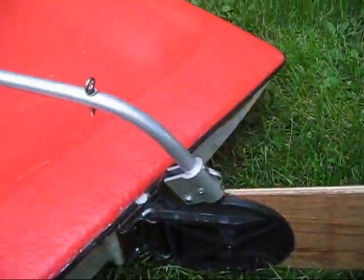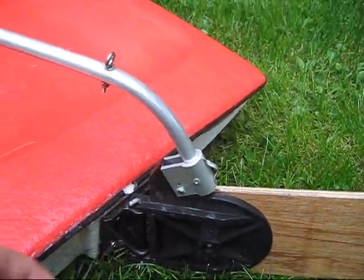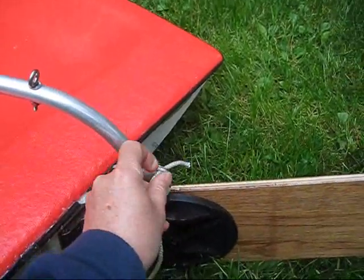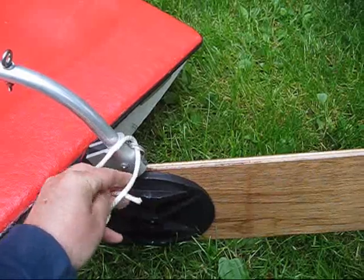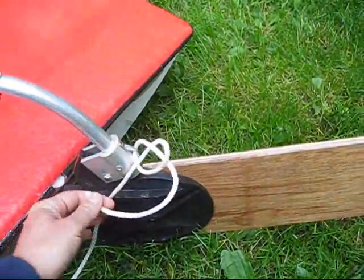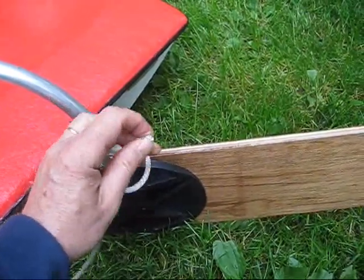Here's how you rig the main sheet. The main sheet is the rope that controls the angle of the sail, the mainsail. You tie it on here at the eye strap at the base of the tiller.